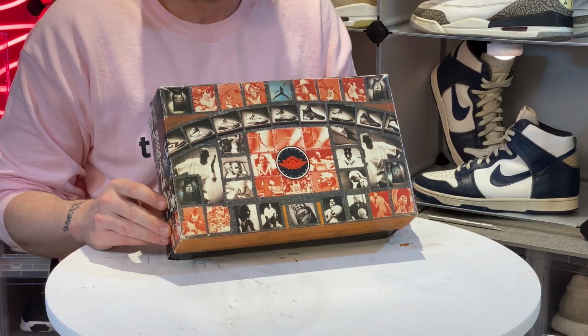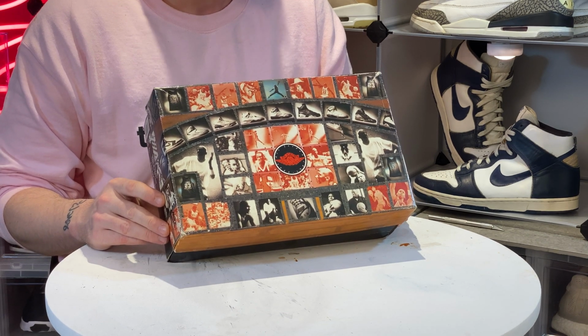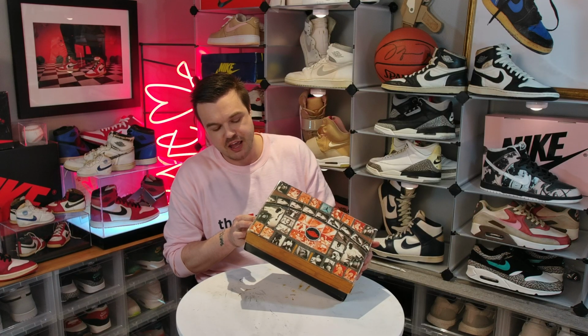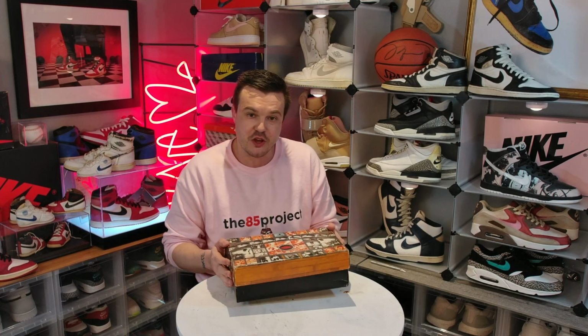I think this is one of the best boxes of any Jordan retro release ever. In fact, it is the best box. I'm gonna go ahead and say it. I love these, and this is in phenomenal condition. Most of these are beat up. I have the shoes that go with this, so this will be a nice little addition to those.